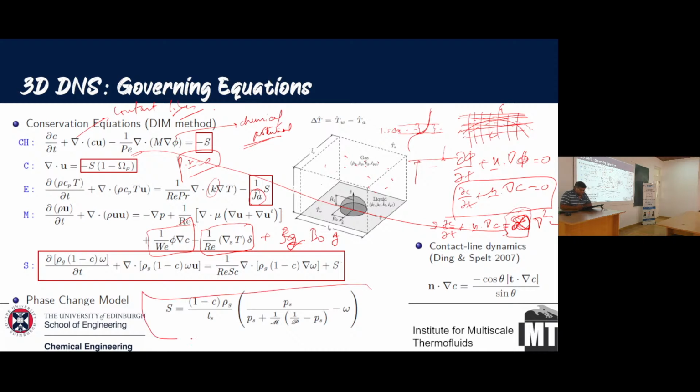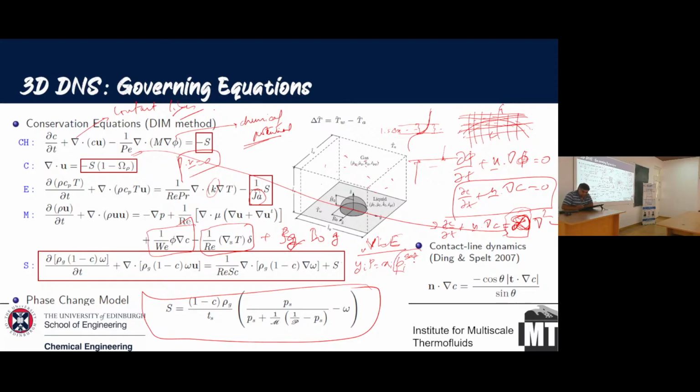And what is the phase change model? The phase change model is based on Raoult's law. This is the practical way in which liquids evaporate. Raoult's law is a vapor-liquid equilibrium model. For those who have done vapor-liquid thermodynamics, you will know this. It relates the mole fraction in the liquid phase to the mole fraction in the vapor phase. So it is simply y_i P = x_i P_i saturated.